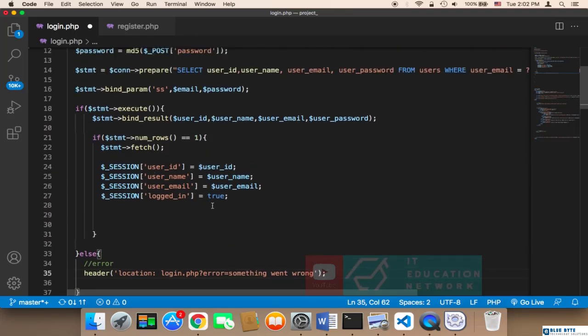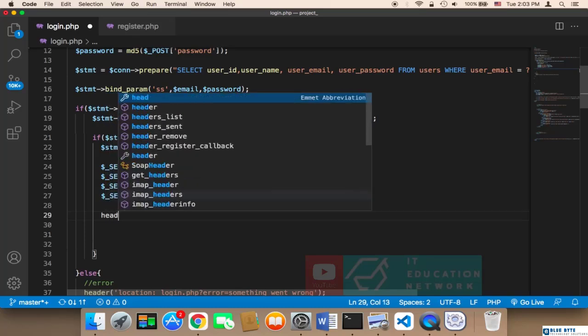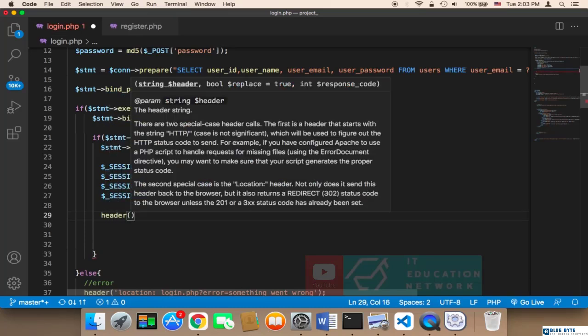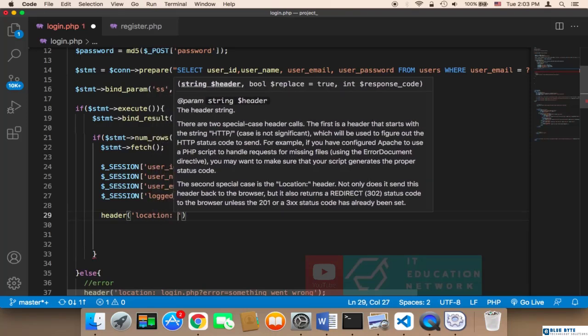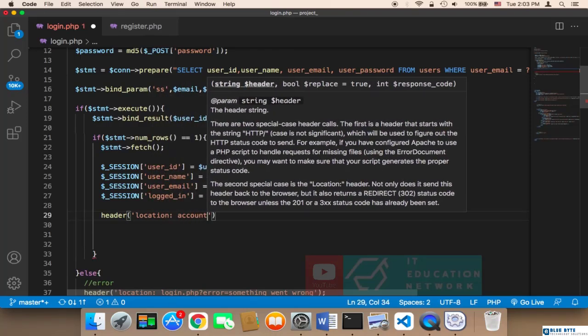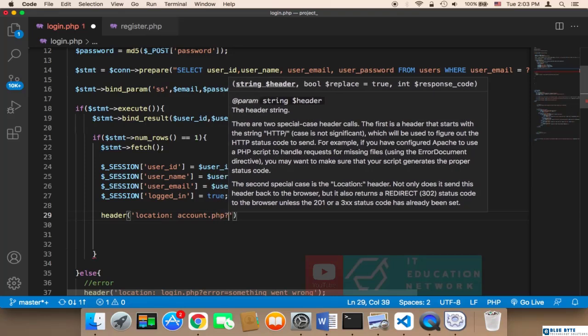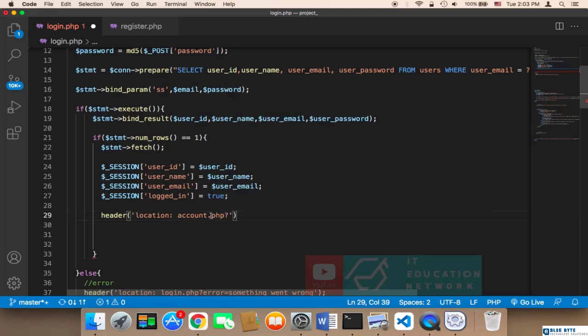And here, in case of success, we just need to take the user to the account page. Location account.php. And here we can say message is equal to logged in successfully. You can display this message to the user.